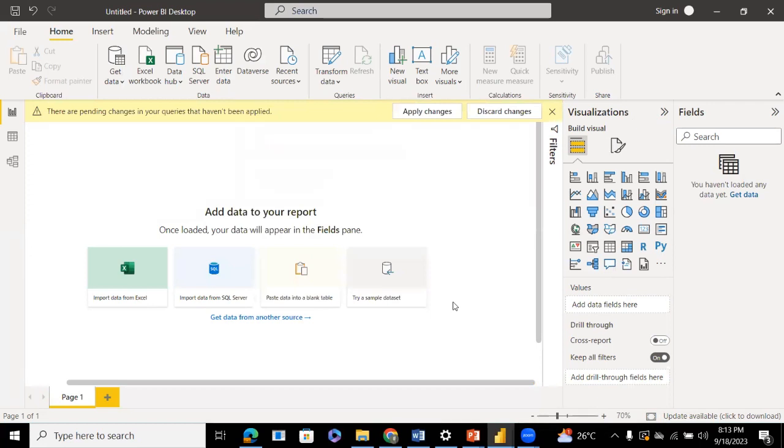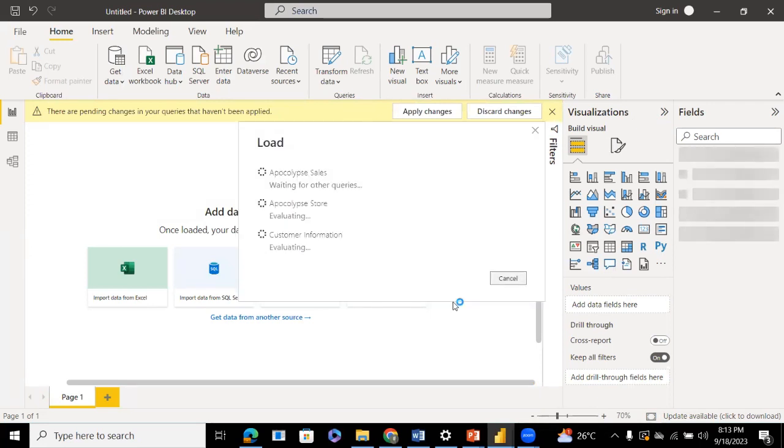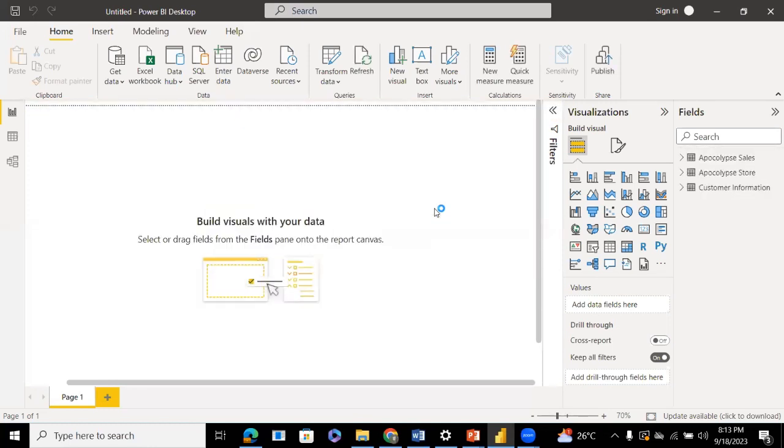The data is loading. Everybody that's following me should have the data. If you don't have it, go ahead and download it. I just shared it again, so people who want to follow along can get the data in the group.